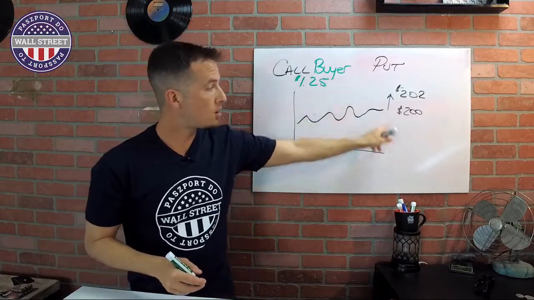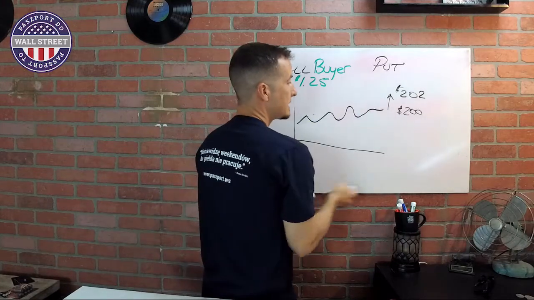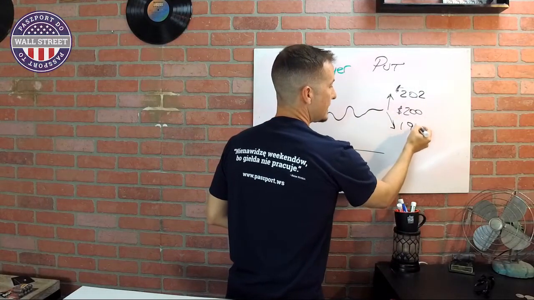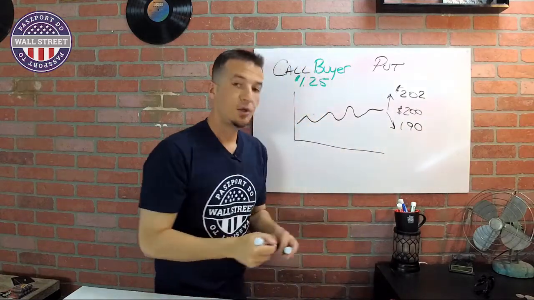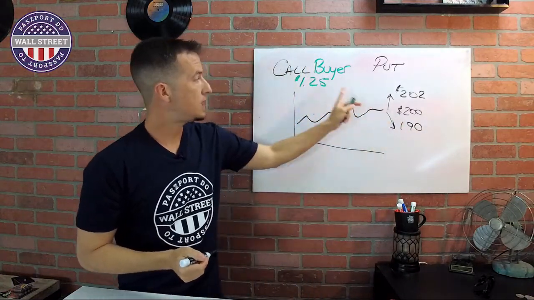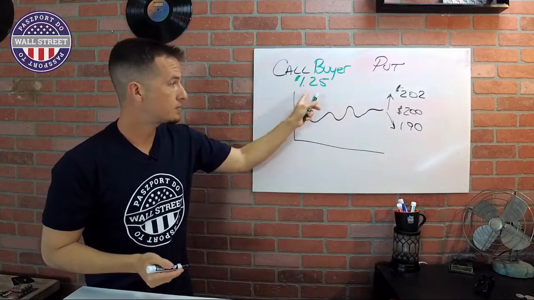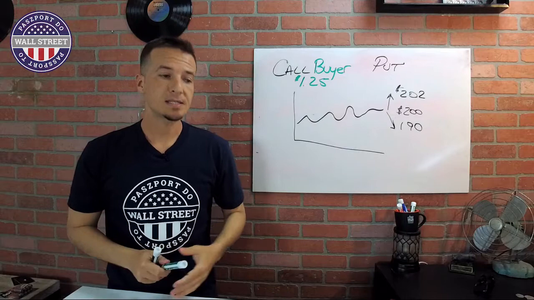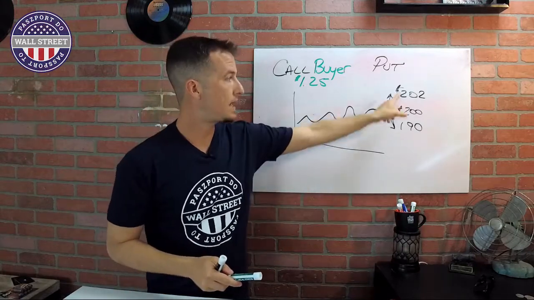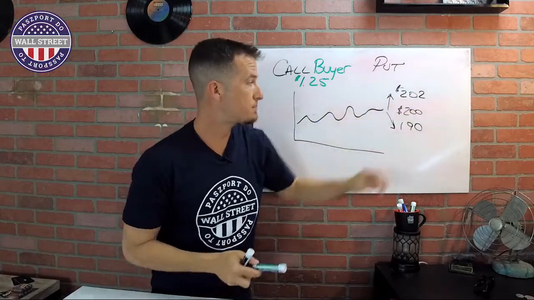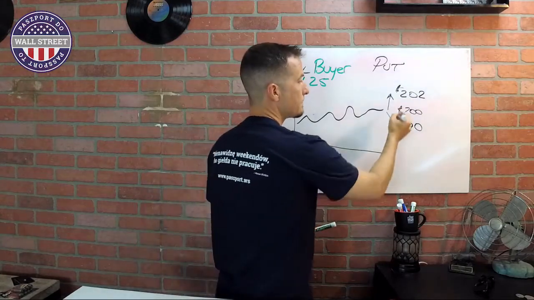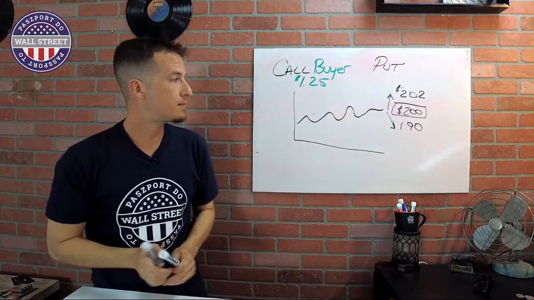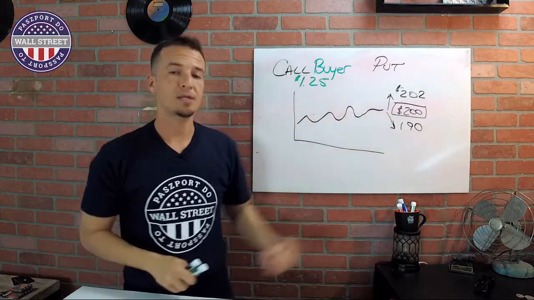If you are wrong, and let's say the stock price doesn't go higher but instead falls to $190, you wouldn't lose the $10. In this case, you'd only lose the option, what you paid for. So being a call buyer, the definition is it gives you the right to buy shares at a fixed price here, let's say $200. That's known as the strike price, right? So you have the right to buy them at $200 no matter how high the price of the stock goes.